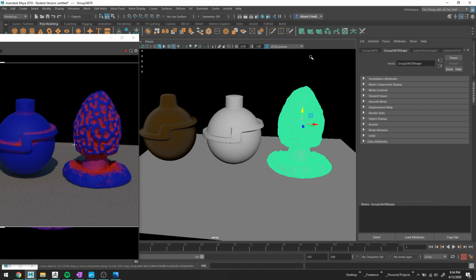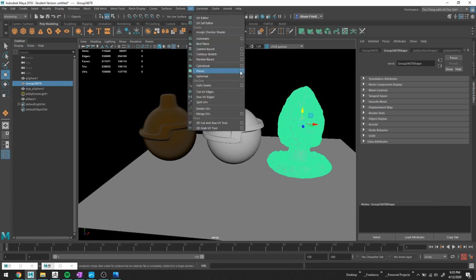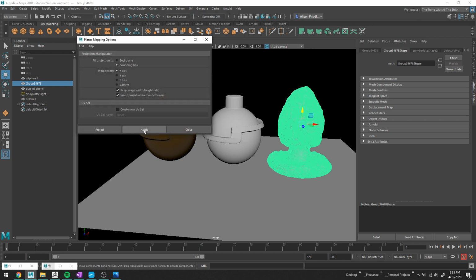Basically what you want to do is apply a planar map to this, which again, for the love of goodness, don't do that if you need good UVs for anything. But I'm just going to, either on the Z or the Y axis, go in and do UV, planar. Sure, X axis is fine. Great. Do that. Ooh, this one sucks to UV planar map.